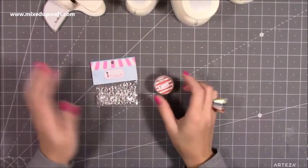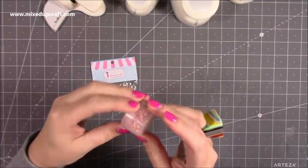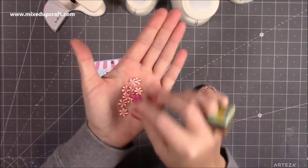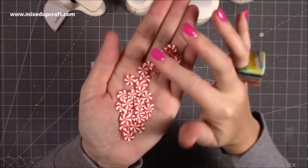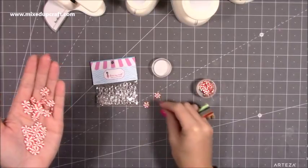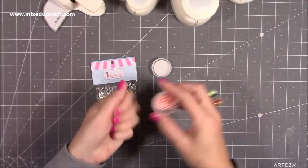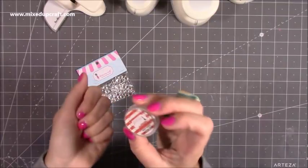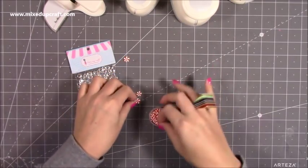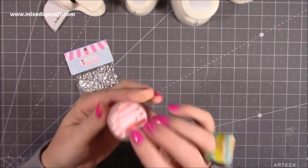Under their embellishments they have some really really fun things. This is loads of tiny candy cane-like discs. They're really nice — going to look lovely in shaker cards but also just as embellishments with a little bit of glue stuck down on your cards. I think they look really really fun and they're going to be nice for Christmas as well as birthdays all year round. These are called Love the Little Jars Carnival Candies. They've got lots of other nice designs too, but I saw the candies and thought I haven't got anything like that and I know they're going to get used.